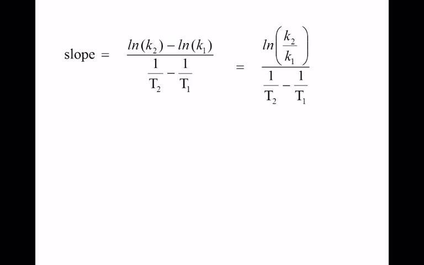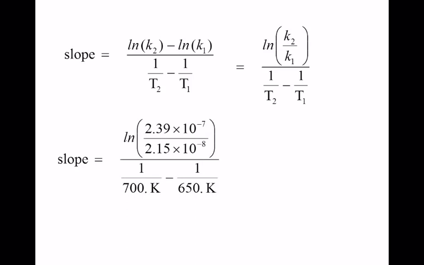So if we go with that form, I think we're ready to plug in, because we had the individual Ks. There's K2 over K1. And then we had the absolute temperatures. So 1 over the second absolute temperature minus 1 over the first absolute temperature. Now honestly, sometimes on my answer keys, I'll find what those are and then just come up with a delta y over delta x. So there's definitely more than one way to skin this cat.